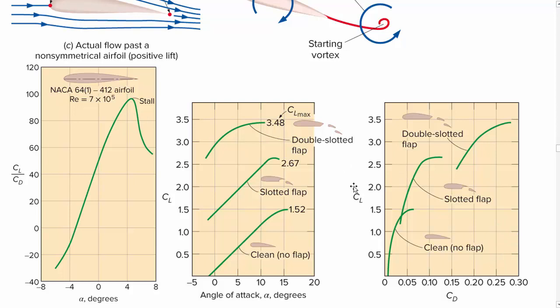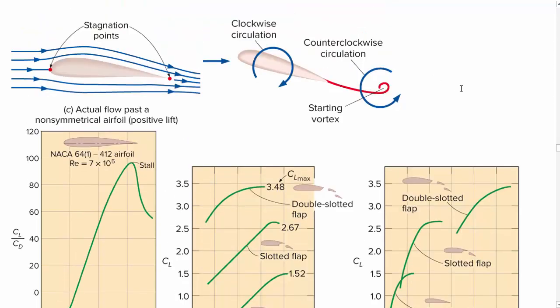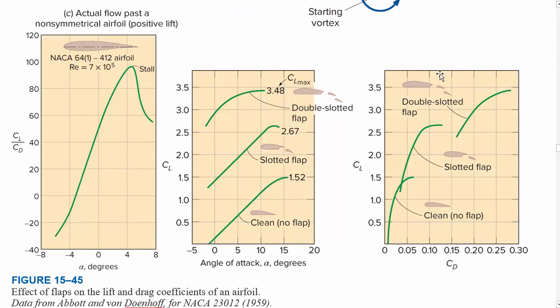So if you have slots in the thing or a higher angle of attack, then generally this increases both the lift coefficient and the drag coefficient. This is not so bad of a thing to do when you need maximum lift and don't care about so much of the drag force. And that's the case during takeoff of a plane. While you're taking off, these modern aircraft will often have flaps that will extend out in order to increase the lift coefficient at the expense of increasing the drag coefficient. And that means that you can get a maximum lift coefficient and take off in less runway distance.